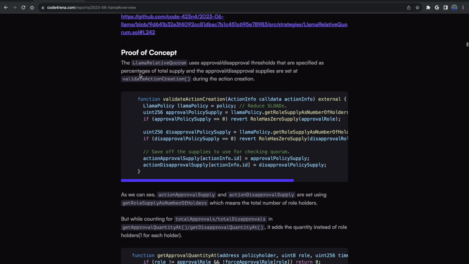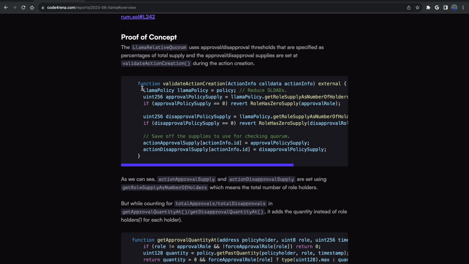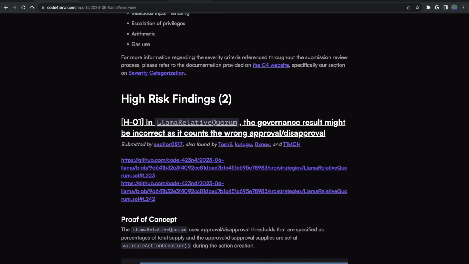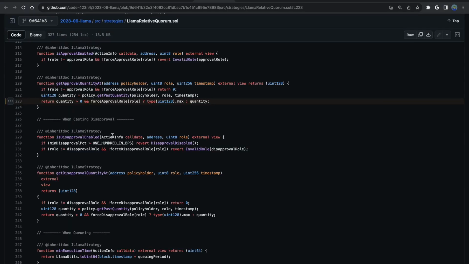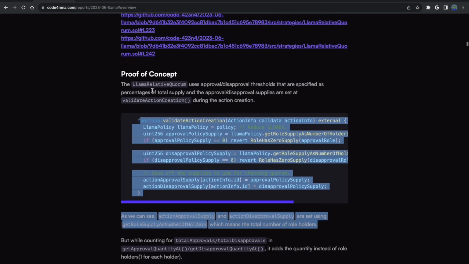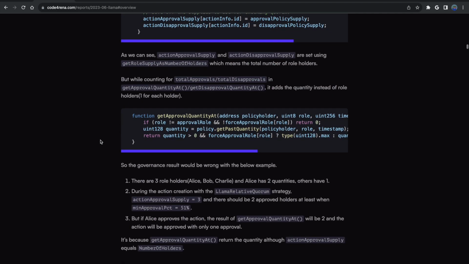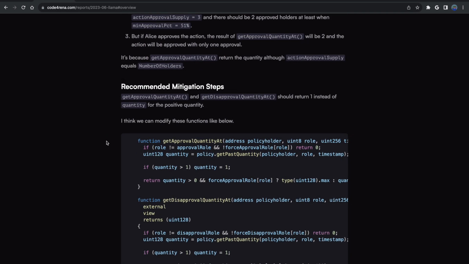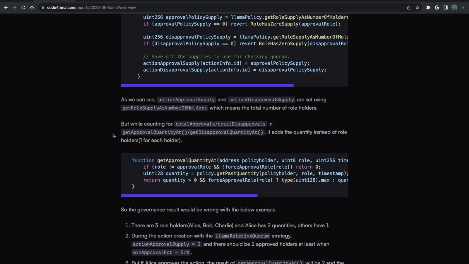So what you would do next is read the whole finding. Look at the code a little bit. I would click in, read through this code, and understand what function is around this, and understand, oh, get approval quantity at, and what this is. If you don't understand this audit report, that's how you would approach this problem. But if you understand the audit report, you can jot this down in your notes, and then store this in your brain for when you reach other contests that maybe have some governance type of functionalities within them.